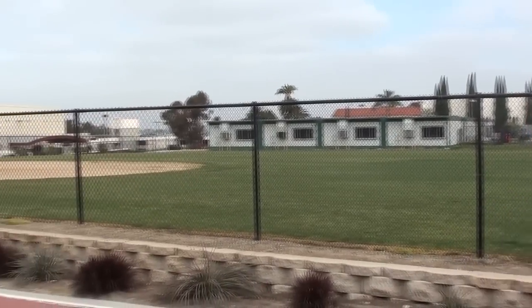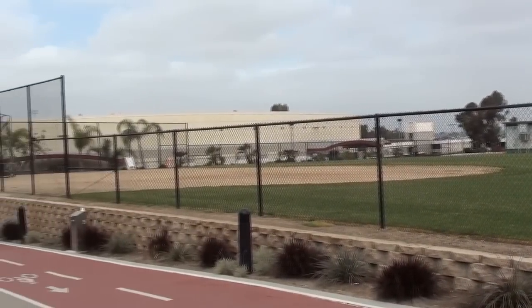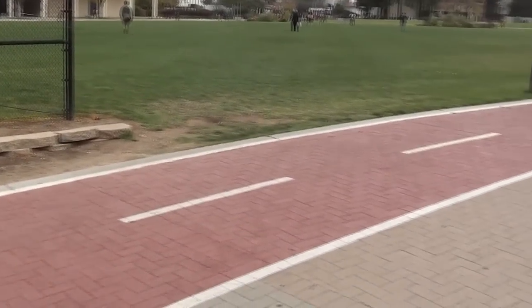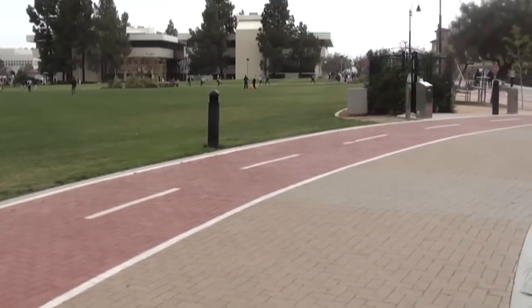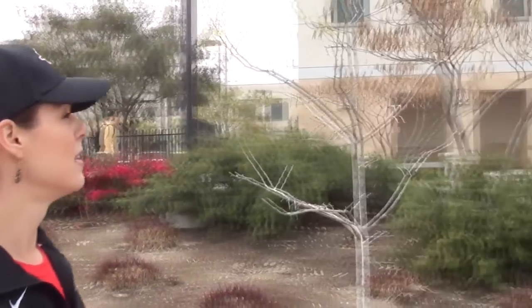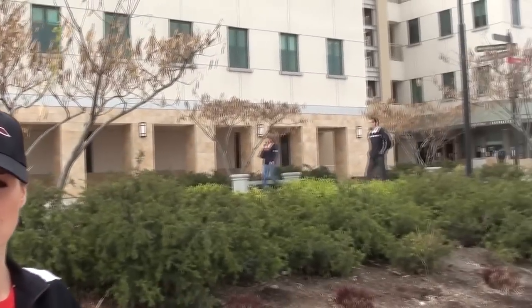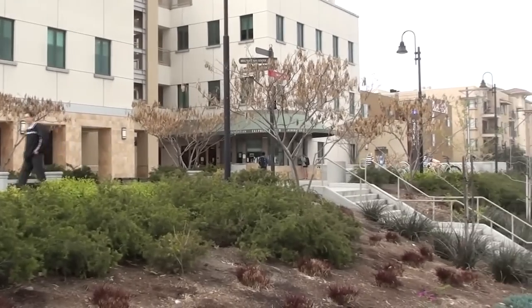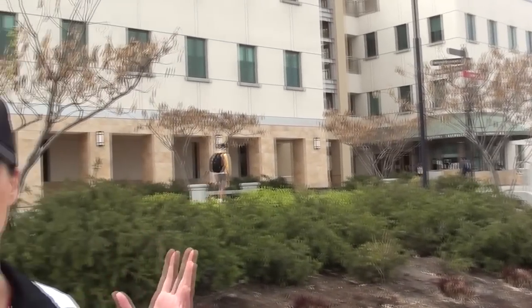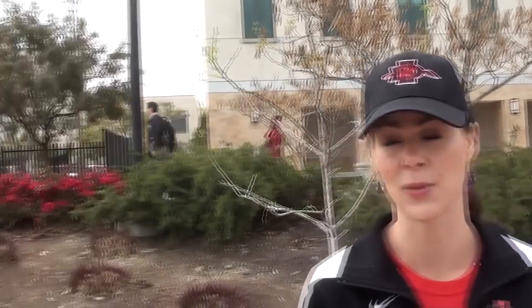All right, we're just now entering the academic part of campus where you have your student activities field right here. And you can see in the walkway, there's the red brick, which is the wheels side. So you'll see skateboarders or bicycles going there. Right behind you, you have the Kapuli Center, which is our health center. There you have the pharmacy inside, you have an eye doctor inside. So for example, if you go to our doctor inside the athletic center, he gives you a prescription, you can get it filled right in the Kapuli Center. Also, you have the student disability services located inside there as well.